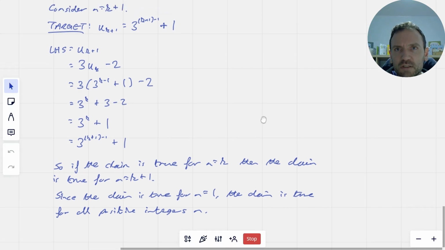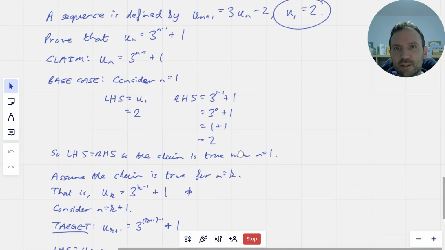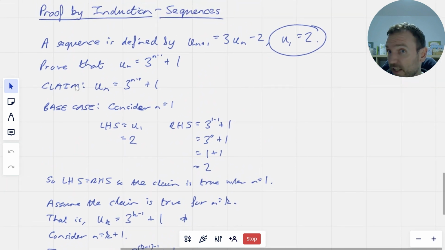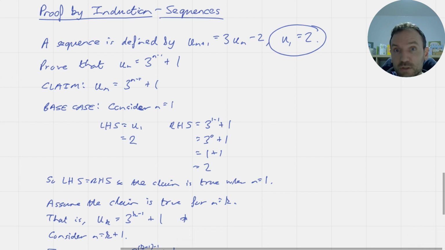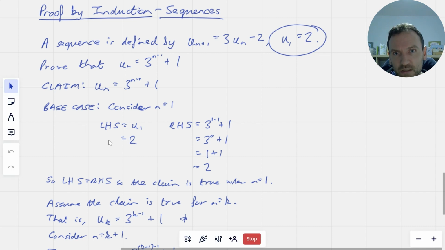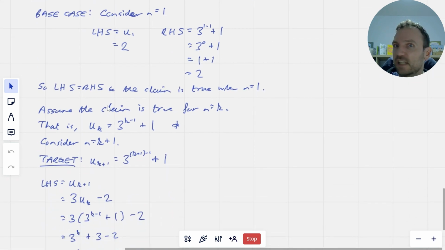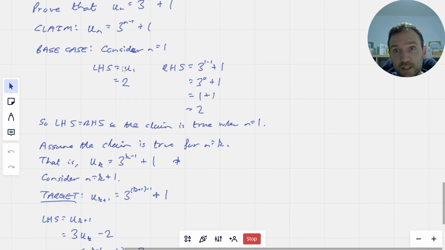So just as a quick summary of how we're going about here, start by stating your claim. That's really for you to go back to and remind yourself of what you're trying to prove. Get your base case, so whatever the first value of n is. Most of the time that's going to be 1, but just make sure you look at the question. Show your left-hand side and your right-hand side are the same when n is equal to 1, and conclude to that effect. Then state we're going to assume the claim is true for n equals k. Again, be careful with your wording there, not just saying assume n equals k. And say what that means when we replace n with k, and that's just replacing in our claim n with k.